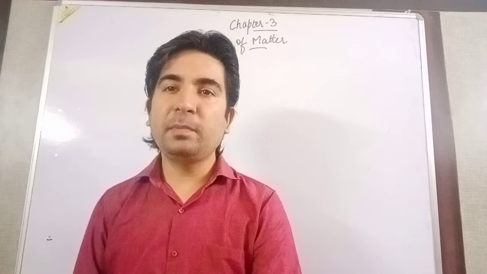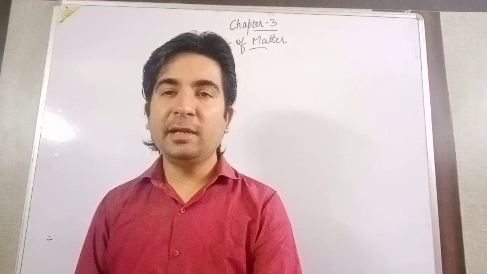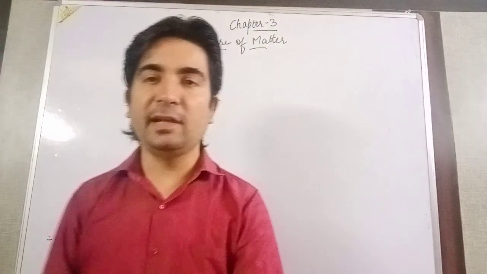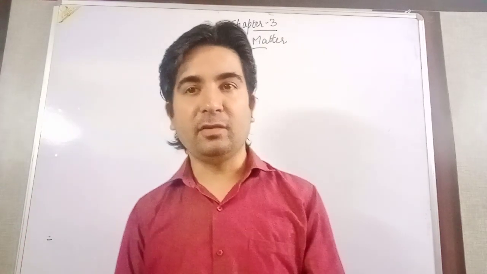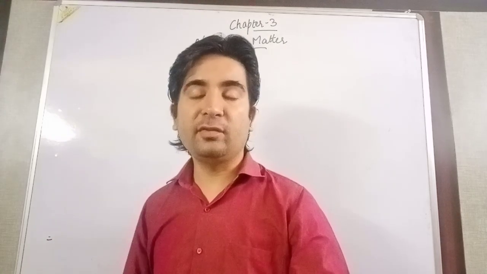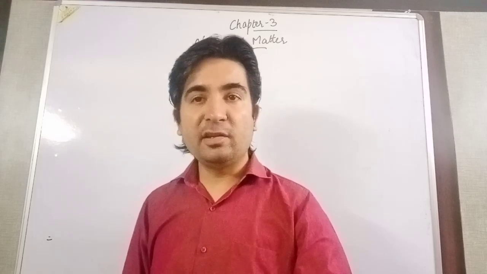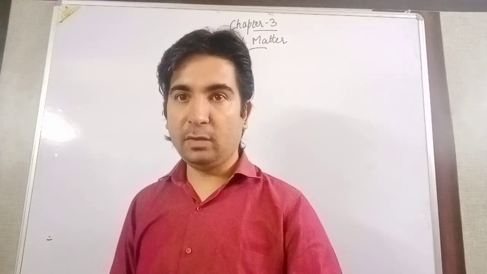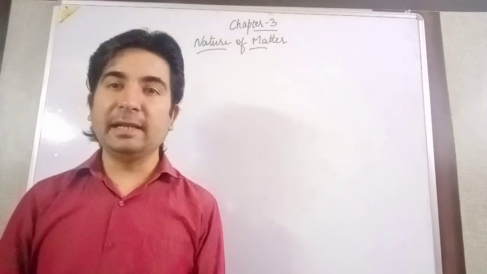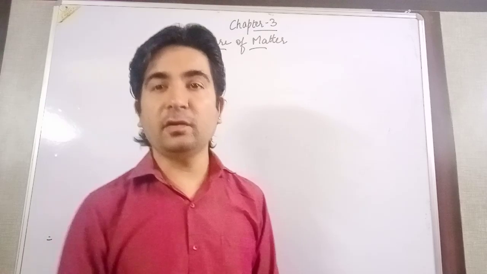So we are doing the chapter Nature of Matter, and we have learnt till now what matter is. Anything that occupies space is known as matter. Matter is broadly classified into three forms on the basis of their physical state: solids, liquids and gases. We have also learnt about the arrangement of particles in solids, liquids and gases, and about grouping and classification as well. Now in today's video, we'll be learning about the properties of matter.